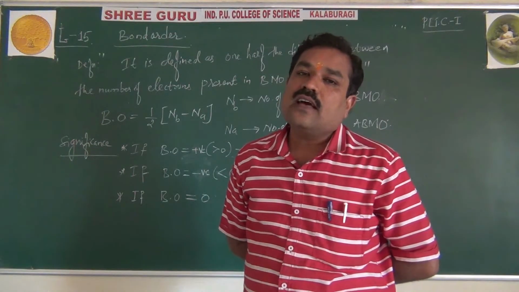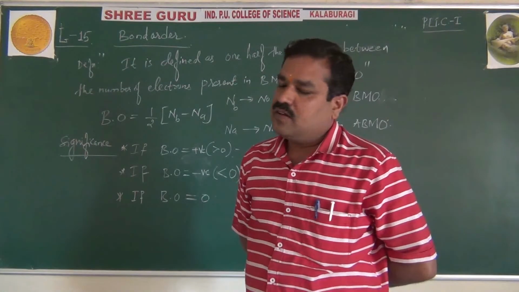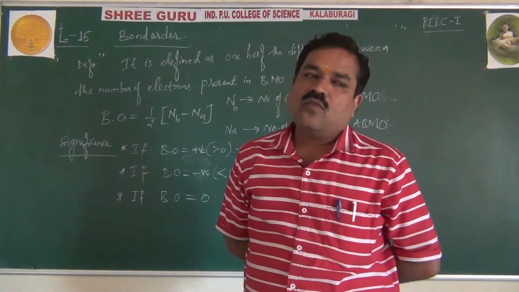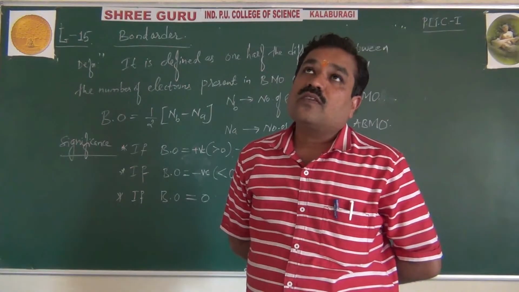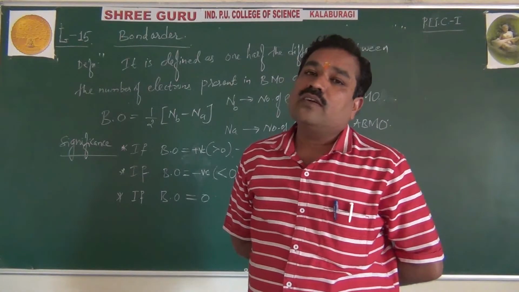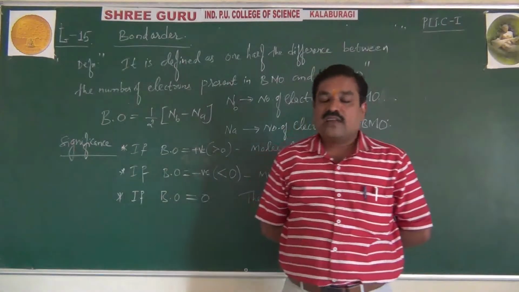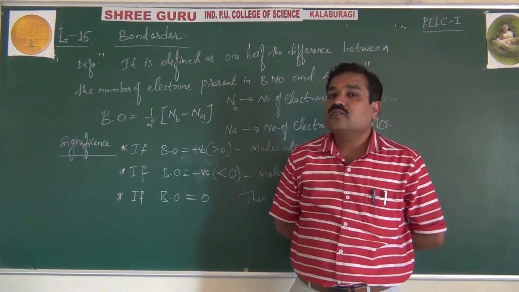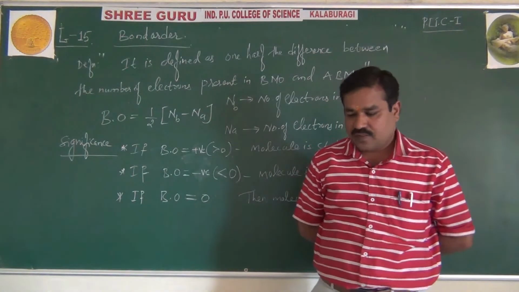In that case, they are held by weak van der Waals forces of attraction. That we will come to know once again by calculating bond order and predicting stability. Even after calculating and predicting stability, after writing the molecular configuration, you will also have to go for predicting magnetic property, because it was the demerit of valence bond theory. That also will tell. Okay, right.